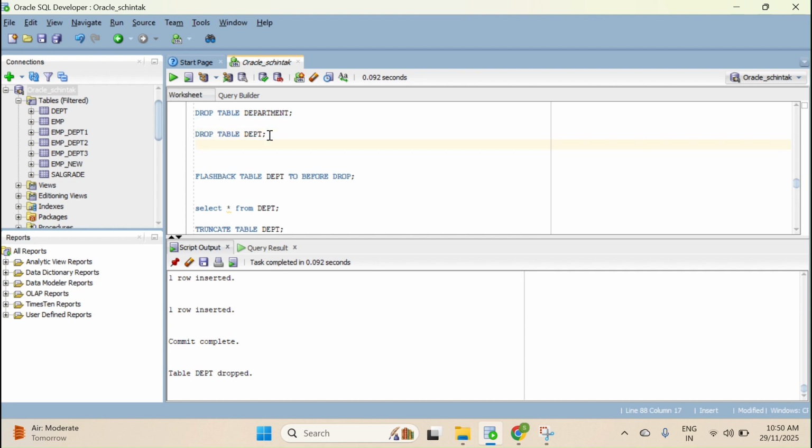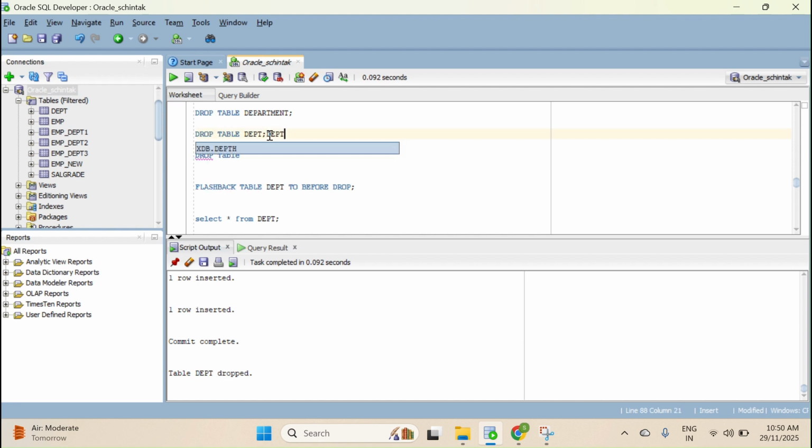Table has dropped. You can see here, drop table DEPT. Okay, table has dropped. What drop will do is completely erase the existing object.